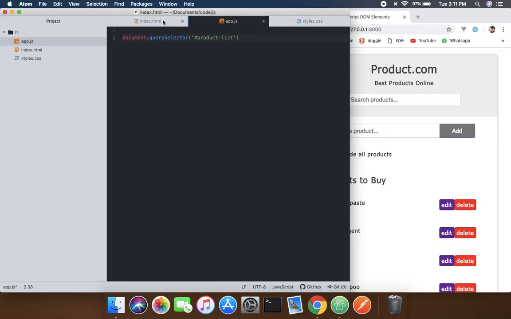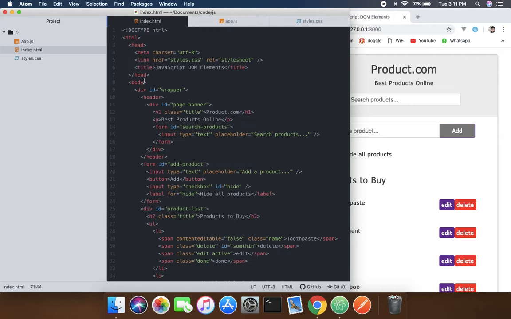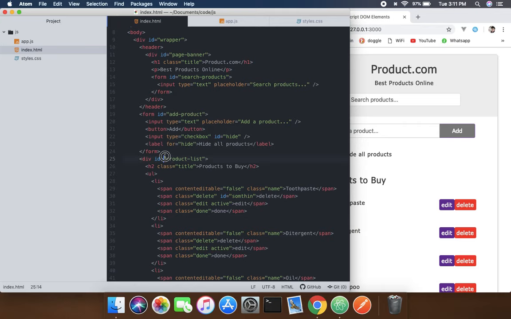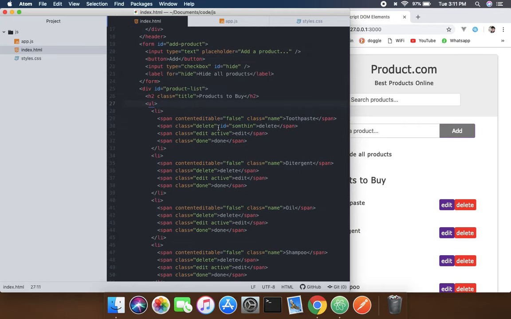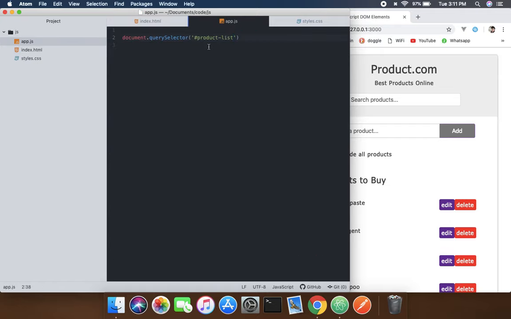We already have this ID here, product list. And yeah, we need to remove this ID which we just created for fun. Now with product list, we want to select all the ULs, and that way everything is going to work.